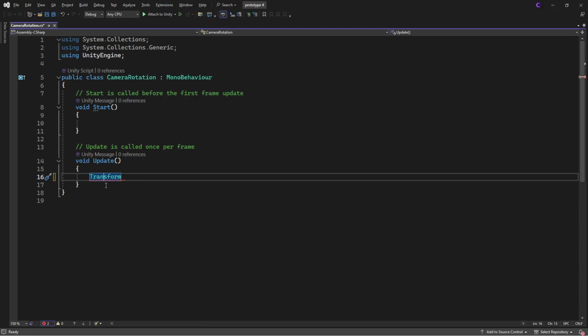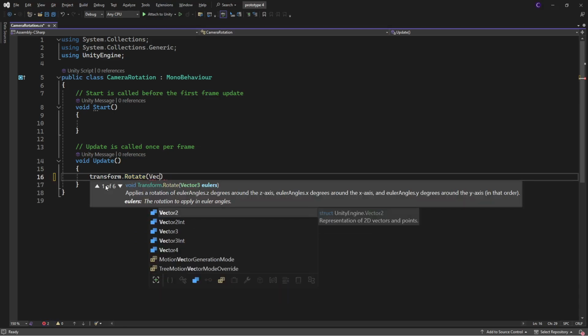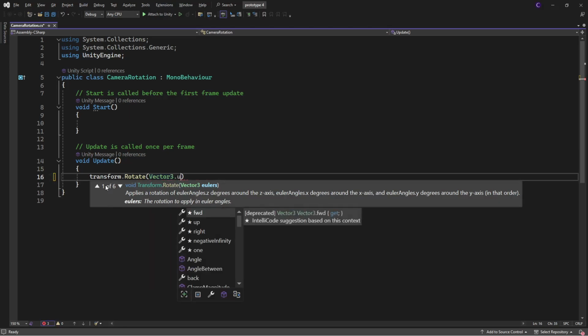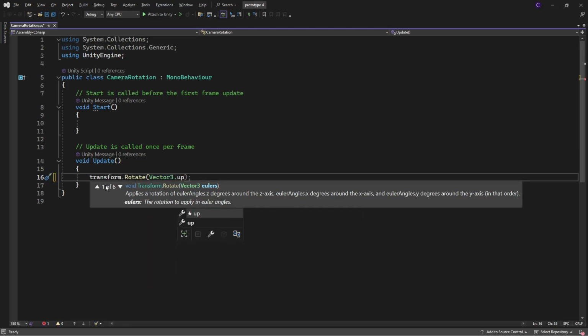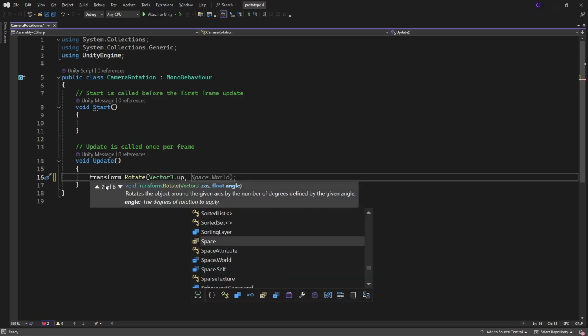No, it's not a capital T. We don't want a capital T. Transform dot rotate. We want Vector3, Vector3 dot up, and then comma, I'm pretty sure. Yep, comma.